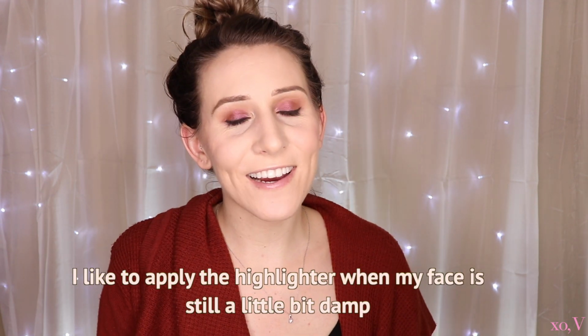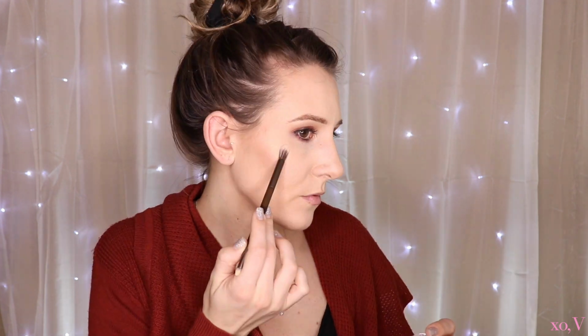And to really lock in the makeup, I'm going to take my sponge and just kind of set everything in place a little bit more. Not time for mascara yet, although you could apply mascara at this point if you want to. I'm going to go in with some highlighter by Laura Geller just because we're going to have fun.